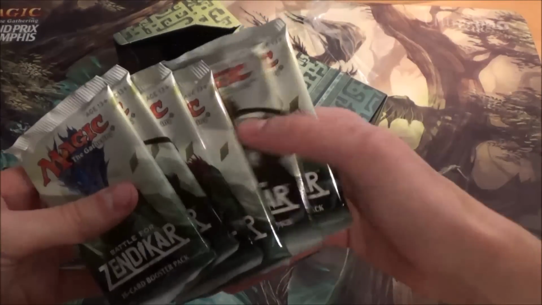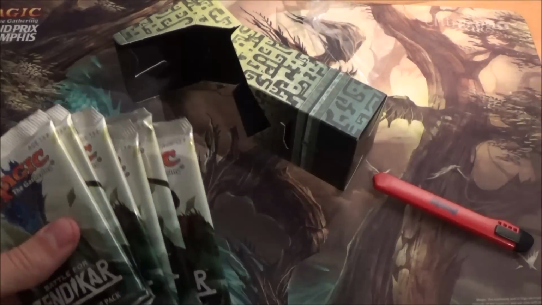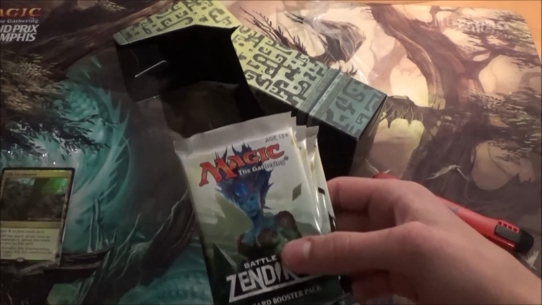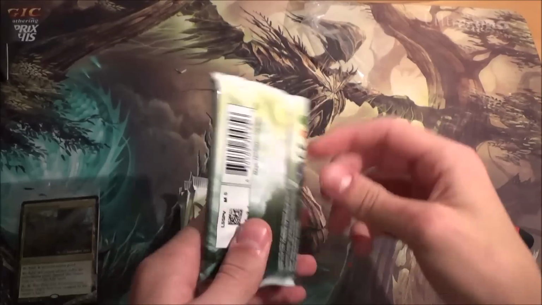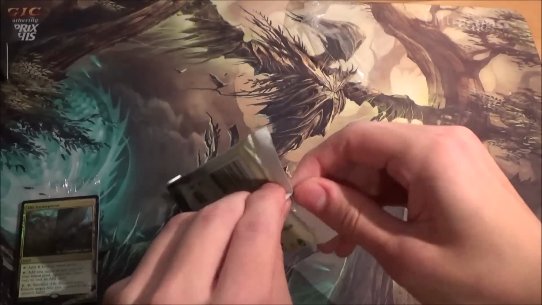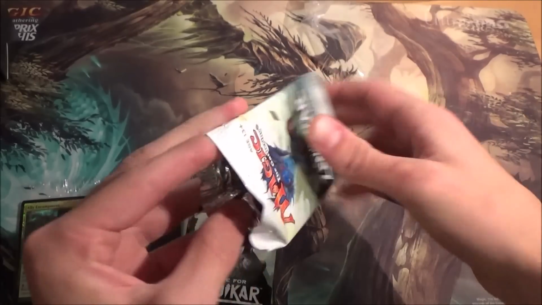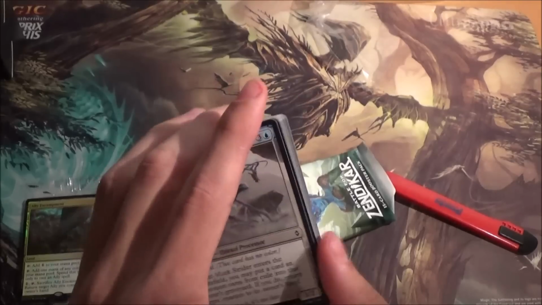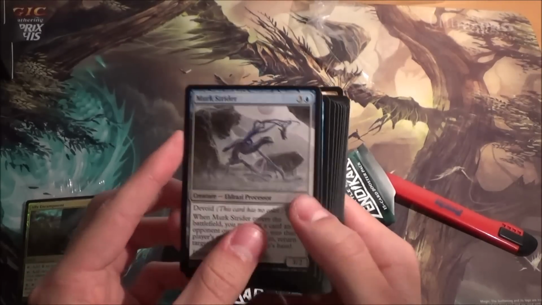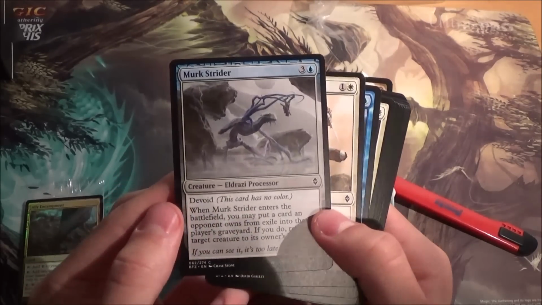Alright, so you wanted to open one booster, right? Would you like to start or would you like to end? I'll do the middle. Okay, so two after you. First booster of Battle for Zendikar for me will be opened. And you have to keep in mind, Rob, this would be my sealed pool, of course. We start off with a Mer Strider.